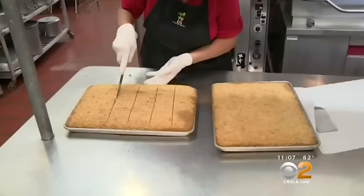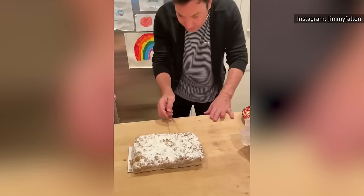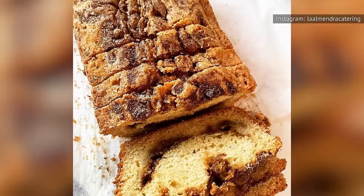Whether you grew up on homemade or Entenmann's, coffee cake was likely a constant throughout your childhood, and now it's back in full force. Just like banana bread, coffee cake is a quick, easy recipe to assemble with just a handful of pantry staples, boasting the added bonus of a sweet, crumbly topping that's deceptively simple to make. Jimmy Fallon is responsible for the cake's 2021 ascent to reclaimed fame, as he documented tasting the locally famous iteration from New Jersey's B&W Bakery on his Instagram. In business since 1948, the bakery sells almost 2,000 pounds of the cake every week and ships nationwide. One 100-year-old Scott even credited a daily slice of coffee cake for being the secret to her longevity.